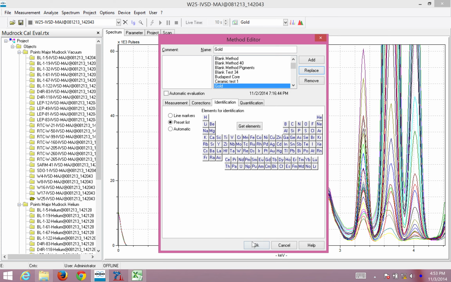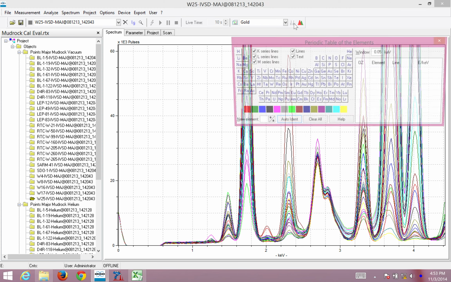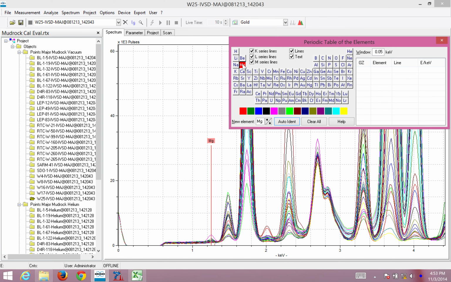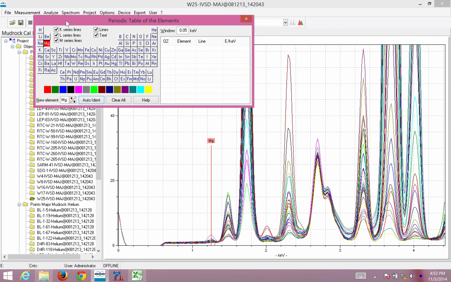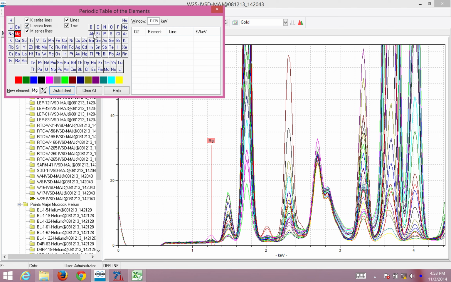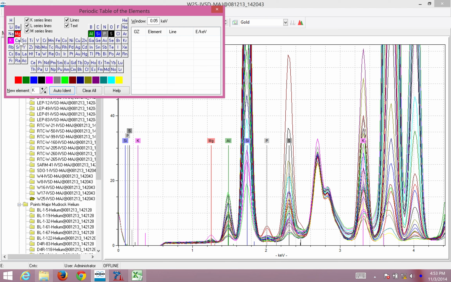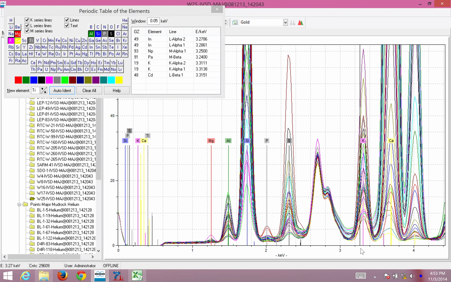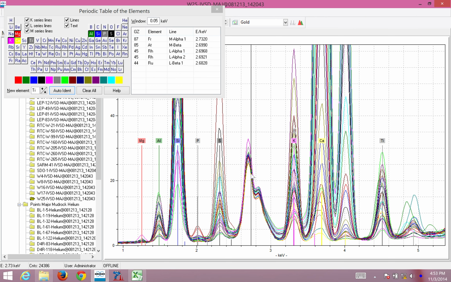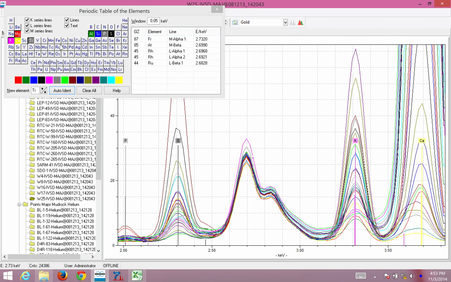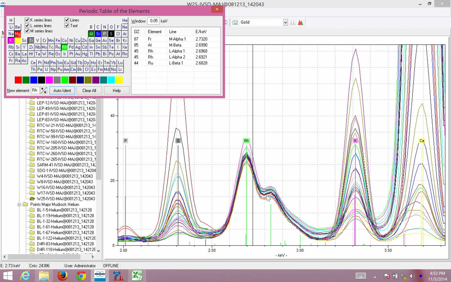I can see magnesium, aluminum, silicon, phosphorus, sulfur, potassium, calcium, titanium, which is over here. The list goes on. Importantly, right here, I have my rhodium L line.